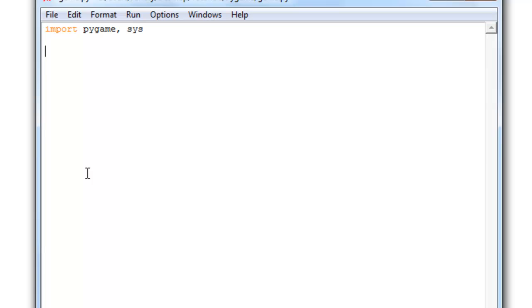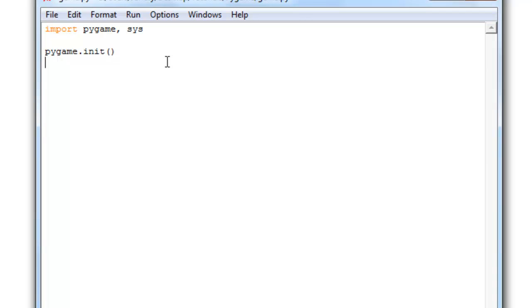Next, we're going to need to initialize Pygame. So that's pygame.init. Initialize basically means start. So this function basically starts Pygame. Now you might be asking, why do we import it then? Well, when we import something, it gives us access to all the functions in the library. It does not automatically start it for us. It only gives us access to its functions. The function pygame.init actually starts Pygame.